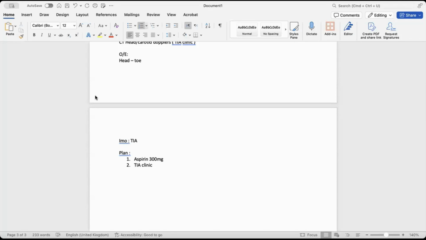As Kemi was saying, FAST. So tell them to look out for certain signs. Don't drive. Tell them that they're going to have their clinic within 24 hours, because if they don't, then they need to come back to the hospital to ask where their referral has gone. There are leaflets for TIA, so give them the leaflet, because then it will let them know exactly what to look out for. You usually tell patients the safety netting, but they tend to forget. If there's a leaflet, please give it to the patient.